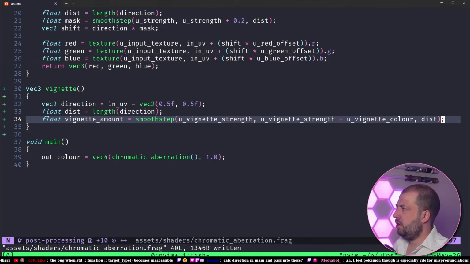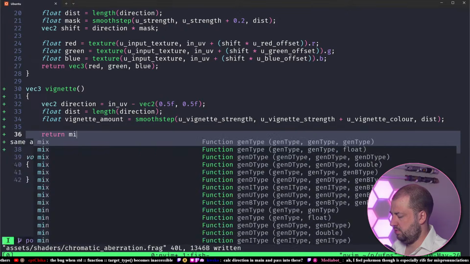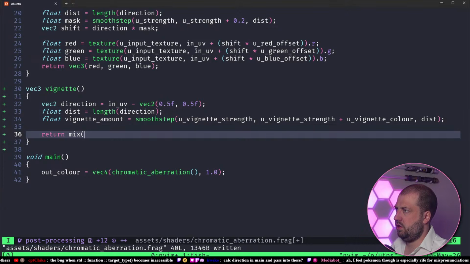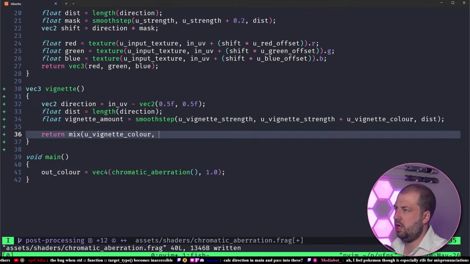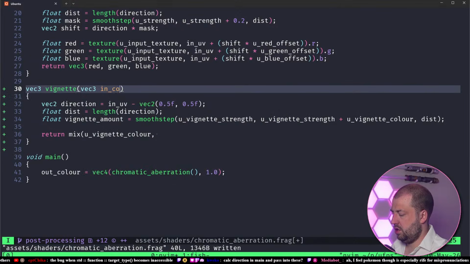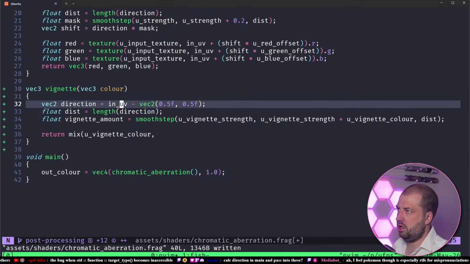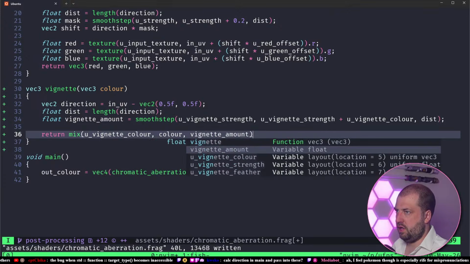And then I'm going to want to mix this. So like return mix u vignette color with, I think it's going to want something like a vec3 in color. I'll just call it color vignette amounts, right?